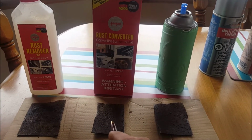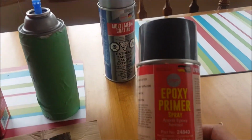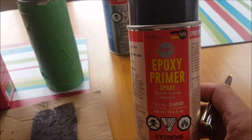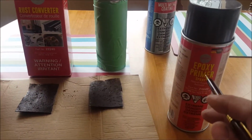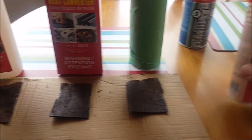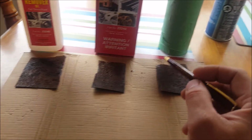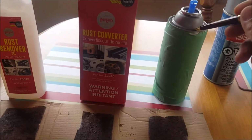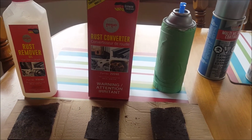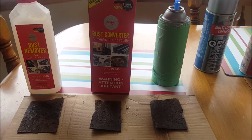Then these two here are going to be coated in the epoxy primer spray, part number 24840, which I have as part of this kit here. So I'm going to coat both of these in the epoxy primer spray, and then half of them I'm going to tape off, and half will be coated in the same rust paint as just a top coating, since it is just a primer. All right, and then they're going to sit outside, and I'm going to see what happens.